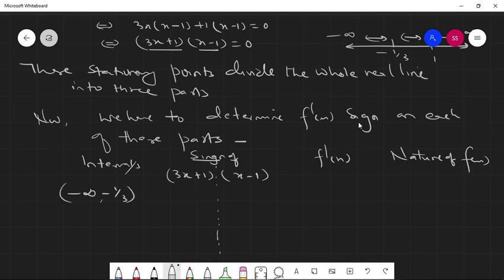At this time, if we take any point within this interval, we will obtain this factor negative, this factor also negative, the product is positive, that is greater than 0. At that time the function is increasing. Let me highlight once the point. Maybe from this interval, suppose I have taken minus 2. Minus 2 times 3 is minus 6, plus 1 is negative, and minus 2 minus 1 is minus 3, which is also negative. We need to check a particular point from this interval.